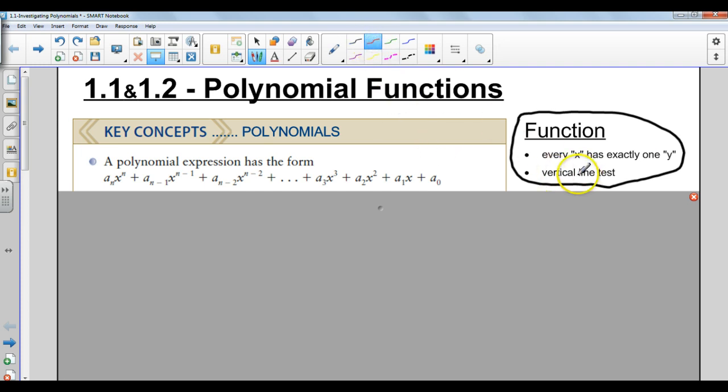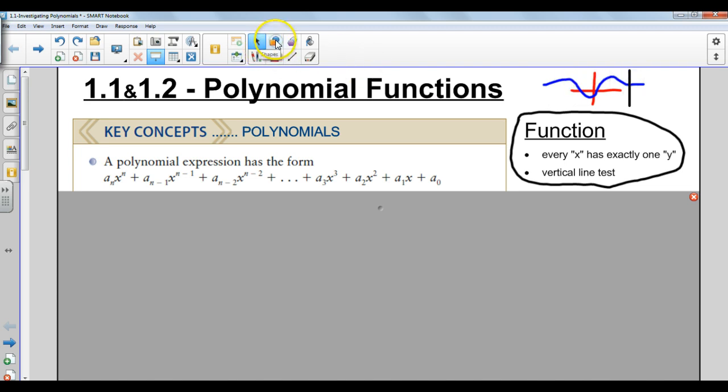In order to test that, if you actually see a graph, we use what we call the vertical line test. Pretty simple stuff. Again, you've got your grid, you have some sort of a curve, and provided you can run a vertical line that does not touch the graph at 2 points at the same time, then the original graph was a function. So this is the vertical line test kind of going across here. You can see that I'm only touching the blue at 1 point all along the way.